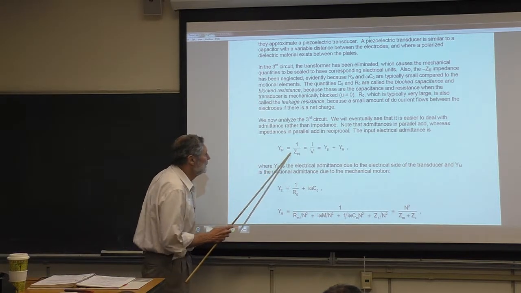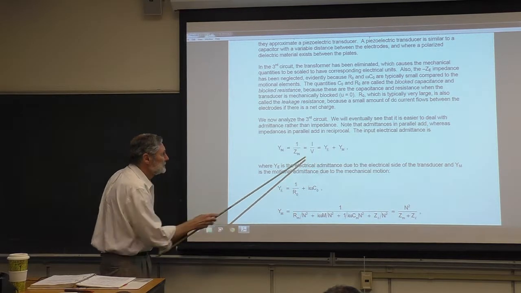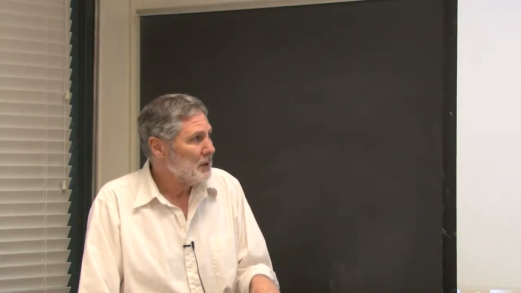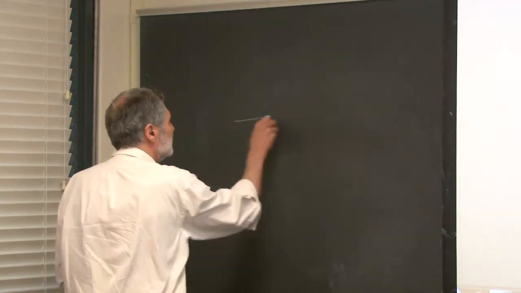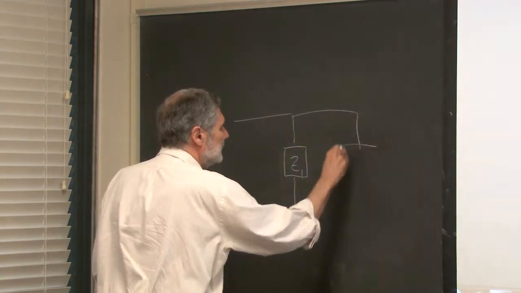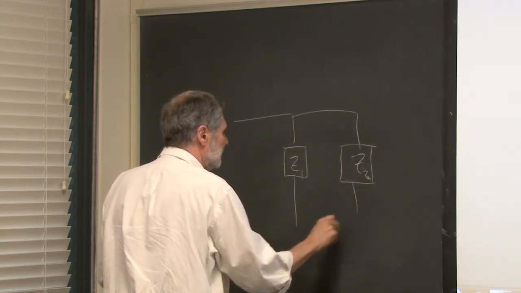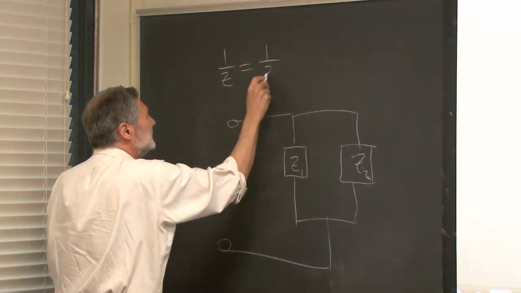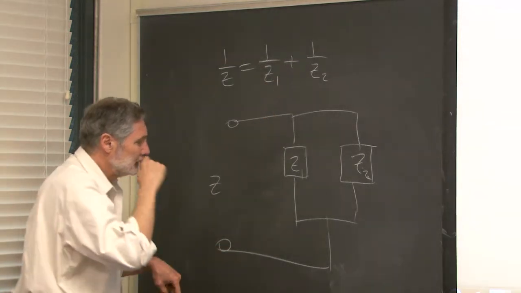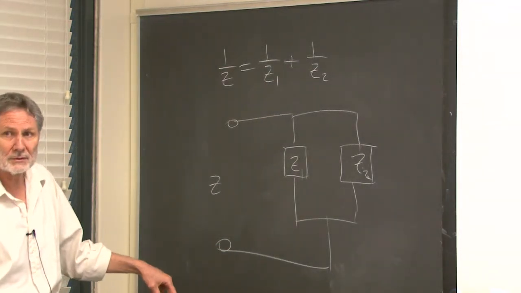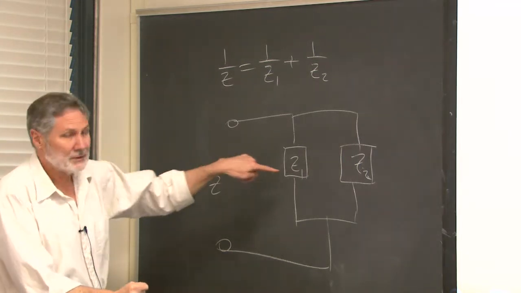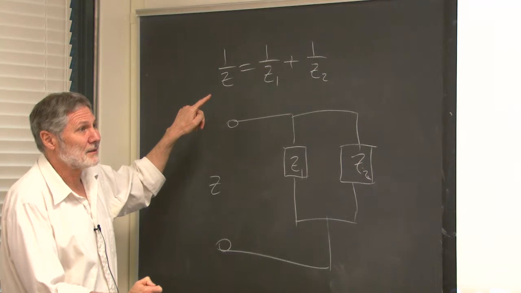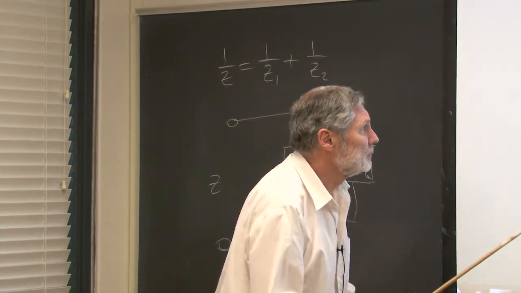So the admittances, impedances in parallel add in reciprocal, right? If you have two impedances like this, the equivalent impedance here, I've said this a number of times before, but I want to make sure everyone understands this. This is what we mean by they add in reciprocal, right? So the reciprocal of this is equal to the sum of the reciprocals, all right? So that means that the admittances add when they're in parallel. So that's what we're doing here.